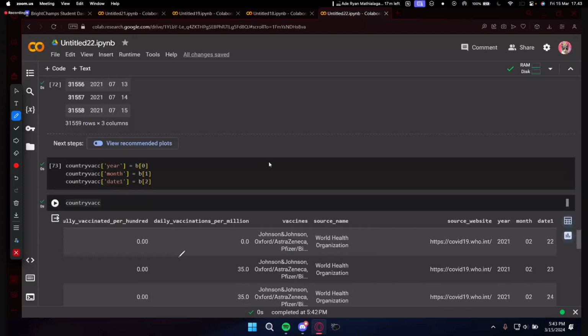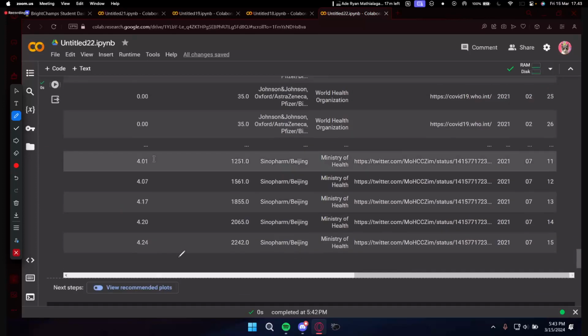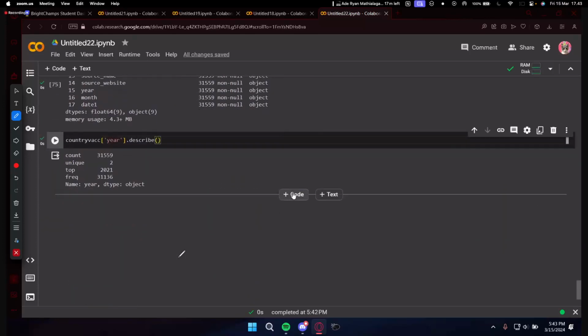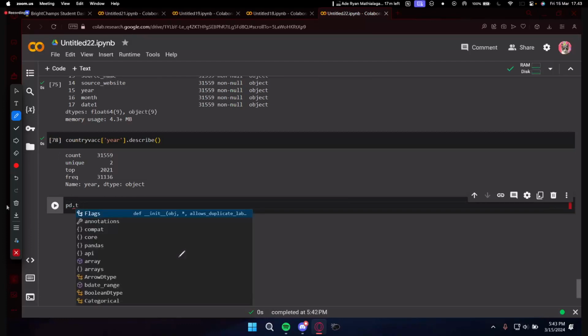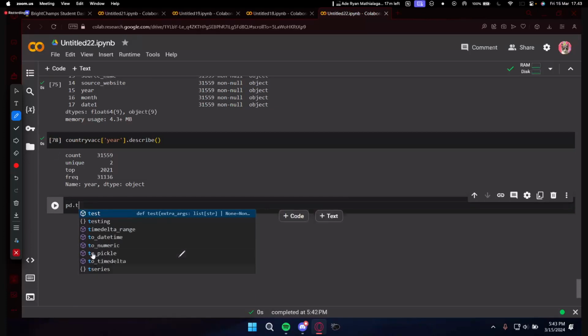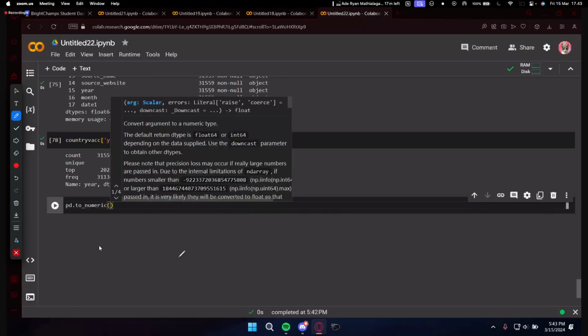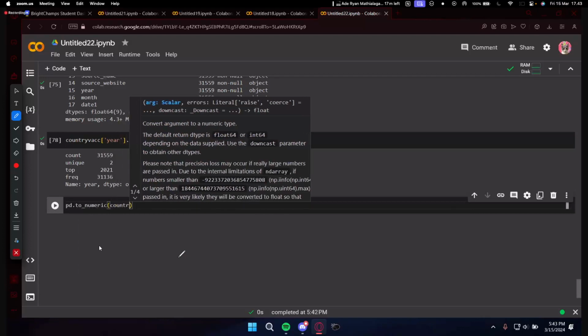Now, new cell, to turn one column into a new data type, we start with pd.to_numeric, open bracket and put the column name.